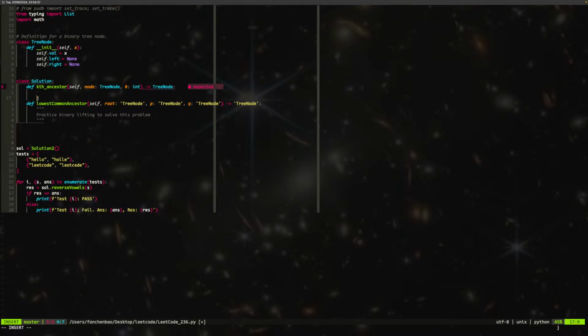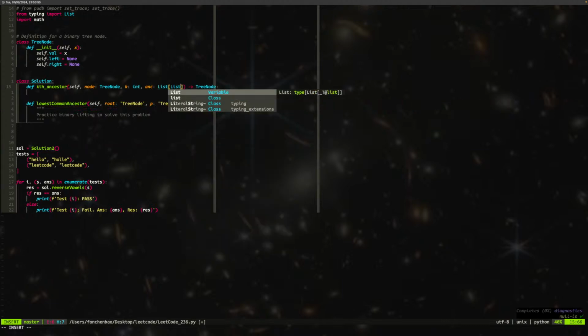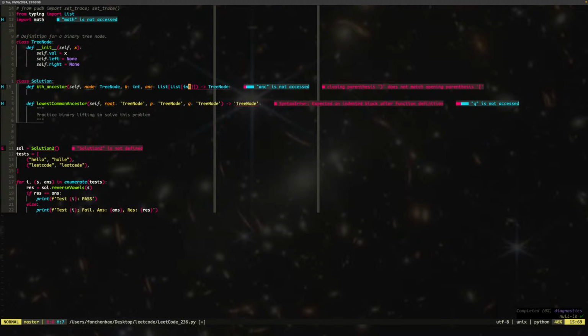So this is the function to define the kth ancestor. But to do that, we need two arrays. We need the ancestor matrix, right? So ancestor can be a list of int. Right, we need an ancestor matrix.